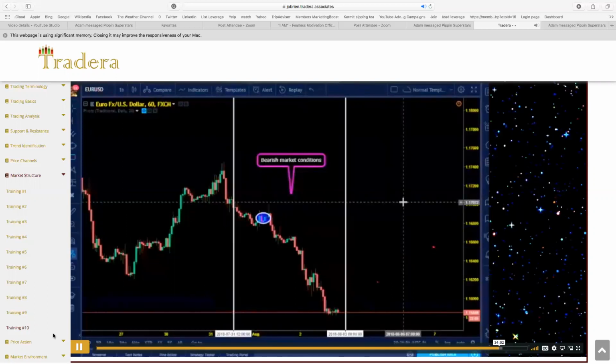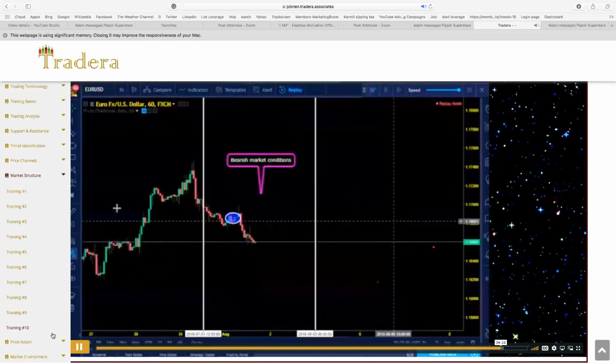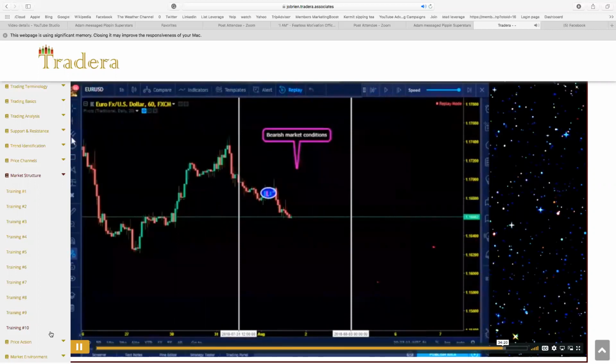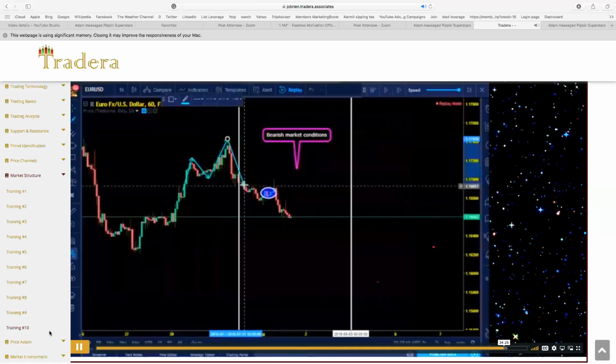What's the problem, guys? So seriously, let me ask you guys. Let me put the replay mode on. Say we just hop in right here. Let's say you open up a chart and you just identify that you're in bearish market structure. What can you do? You don't have to put a single indicator on. You don't have to do a single type of analysis. All you have to do is do some squiggly lines and realize, hey, we're actually in bearish market structure.